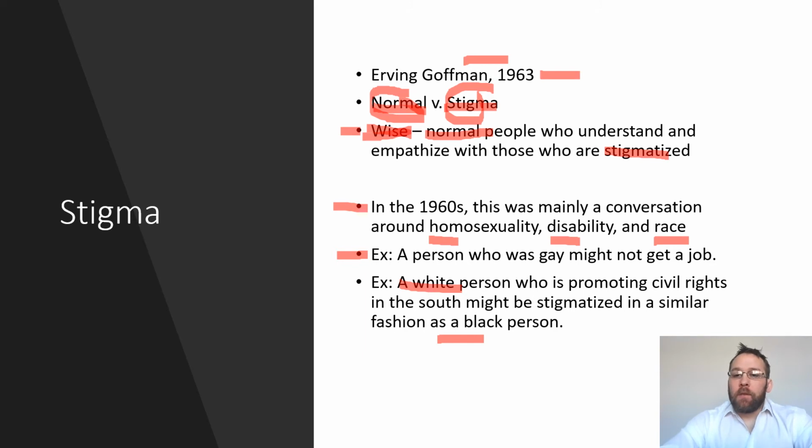All right, so yeah, there you have it. Some white people during the civil rights movement might have had stigmas placed onto them, even though they were quote unquote normal. They might have had stigmas placed onto them because they were trying to make sure that the people who were marginalized at the time, specifically black Americans, could also vote and go to desegregated schools, and because of their promotion of civil rights and the rest of it.